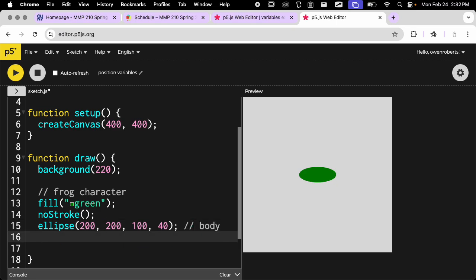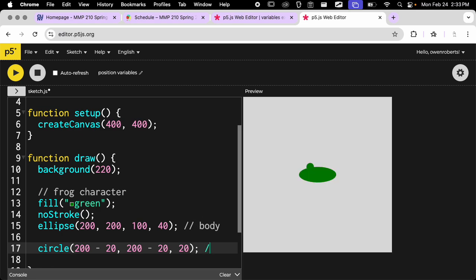Let's add some eyes. So I'll do a circle. And if I want a circle for the frog, I'm going to want to move it a little bit up and to the left. So I'll do like 200 minus 20, 200 minus 20, and I'll just make it like 10 pixels, maybe a little bigger.